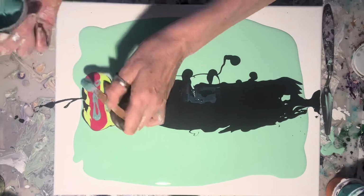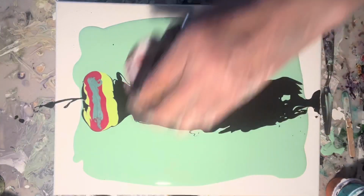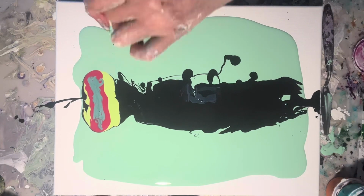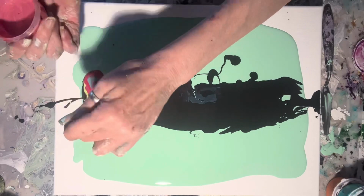Regular Amsterdam paints, and I try to put a layer of regular paint down and then put the color art paint on top of it so it shows up better.